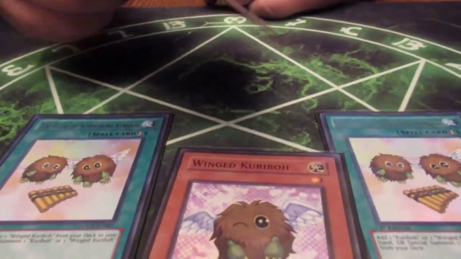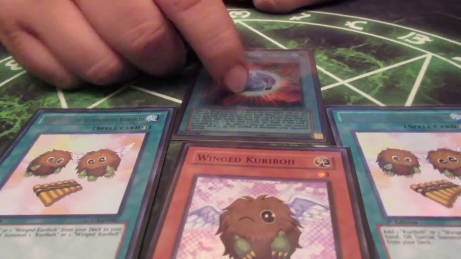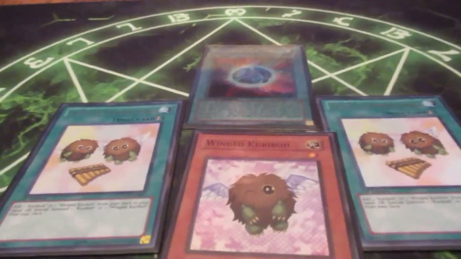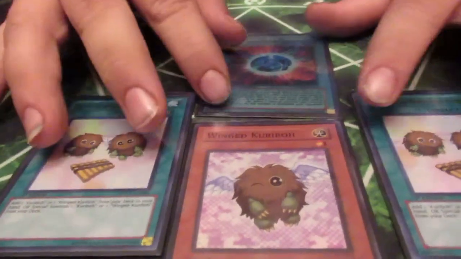And then, going second, this card's hilarious. Because if you activate this a 4th time, you can equip it to a monster on your field as an equip spell. Multiply its attack by the number of monsters your opponent controls. So, some of these guys can get pretty big depending on how many monsters are in play.